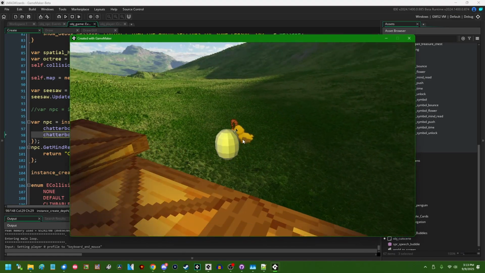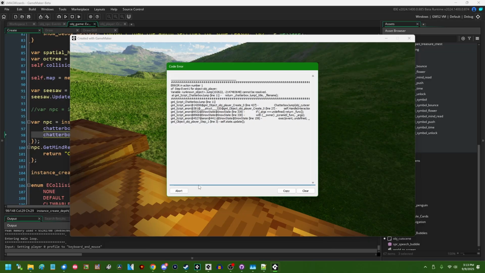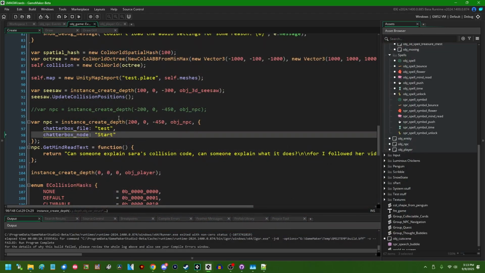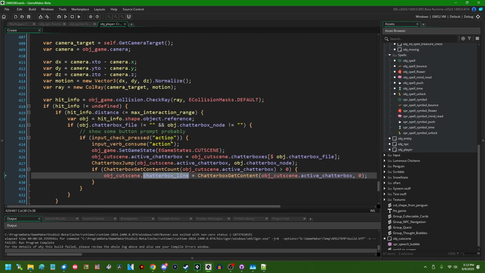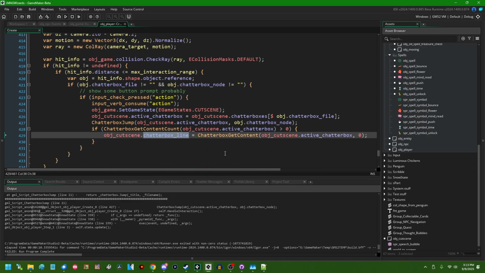Feather was complaining about those. We got a crash is what we got. Feather was complaining about those because Feather has a bug where it doesn't recognize variable definitions defined in parent objects. Very annoying. Maybe someday it'll get fixed. But it looked like I'm calling the wrong something on something.